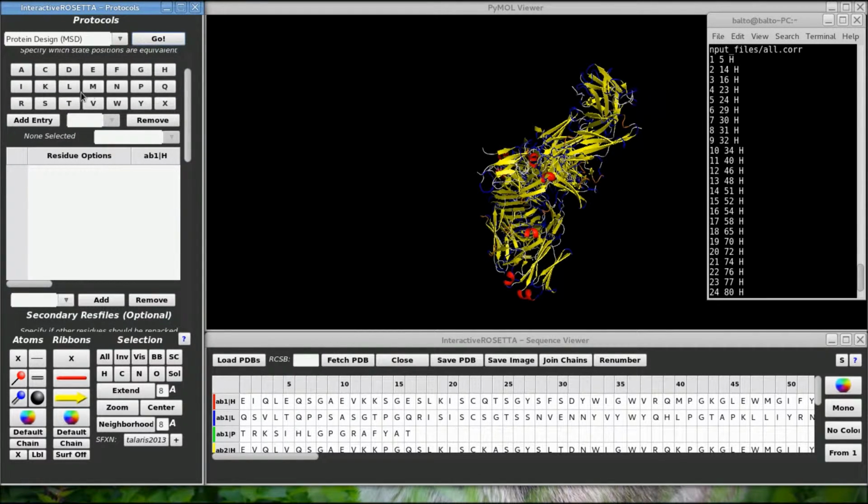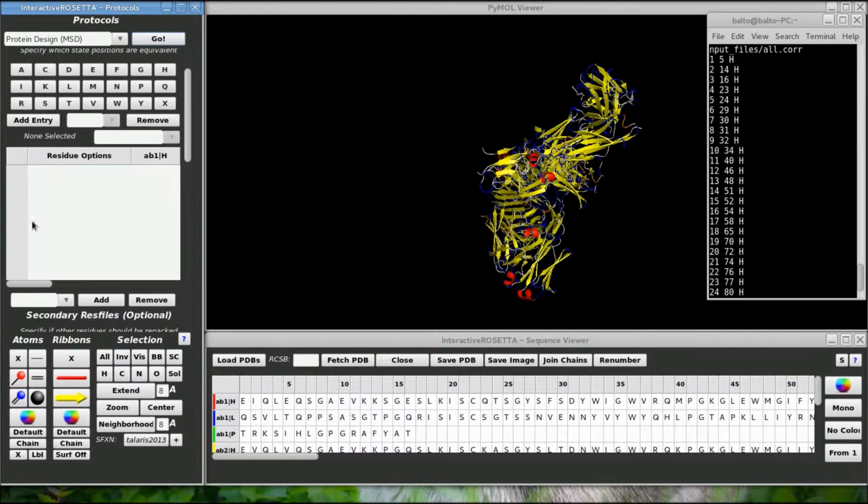This panel has a lot of controls on them, but they are actually quite simple to use. If you are unfamiliar with what these letter buttons mean, then please see the fixed backbone design protocol link in the video description for more information. You may be wondering what this black terminal window is doing open over here. This is the design palette provided by the demo. So we are going to try to reproduce it in InteractiveROSETTA and need it open so we can make sure we are doing it right.